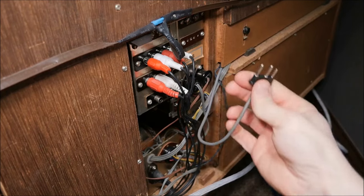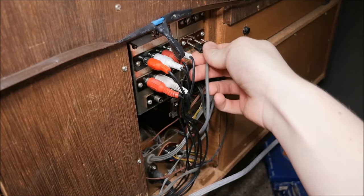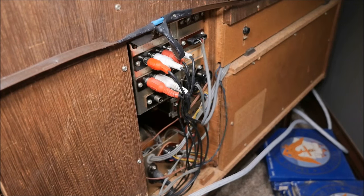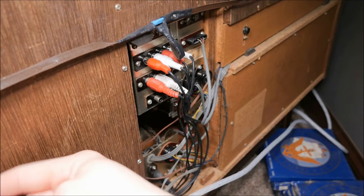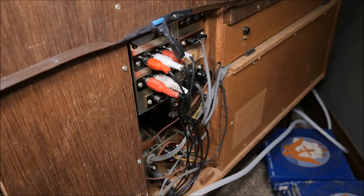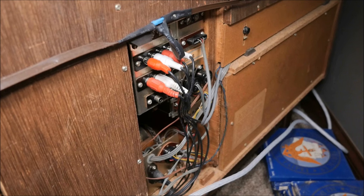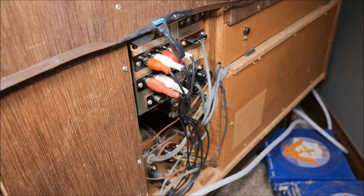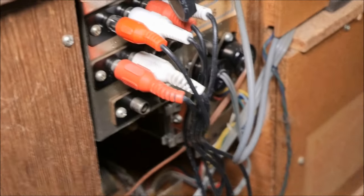The record player is whatever this port is. And then the only RCA jacks that I have to worry about is the reel-to-reel, and then my two external, like auxiliary audio devices.